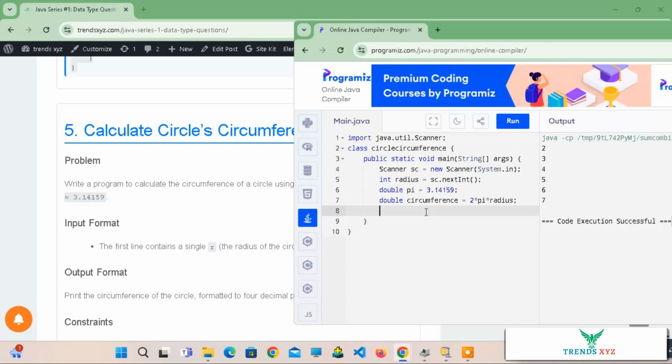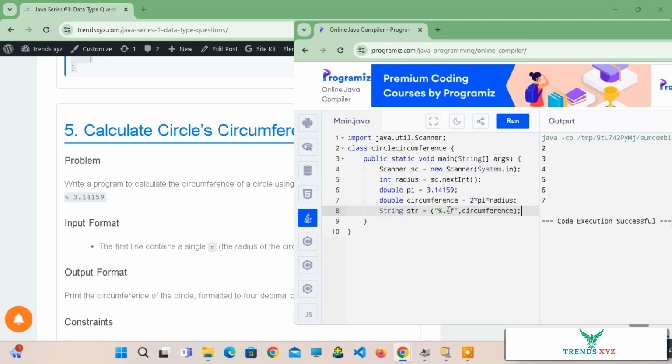So for that you need to write String str equal to, and you have to give a format like this, that is %.4f. This %.4f will keep only the 4 decimal places, and you have to write circumference here like this.